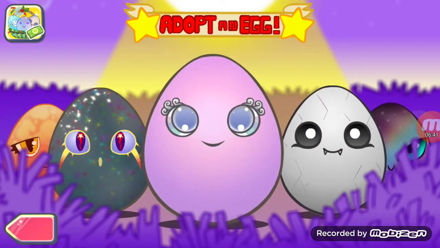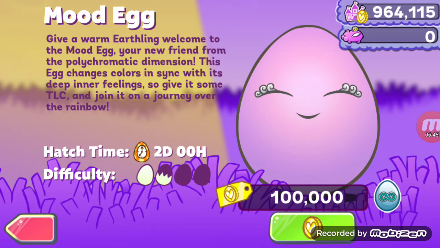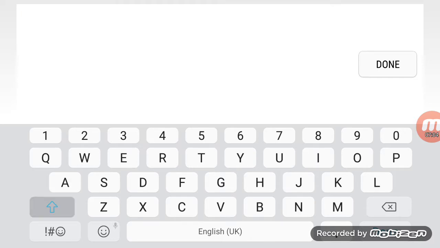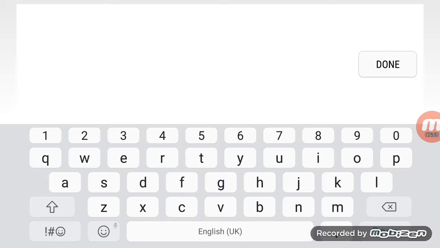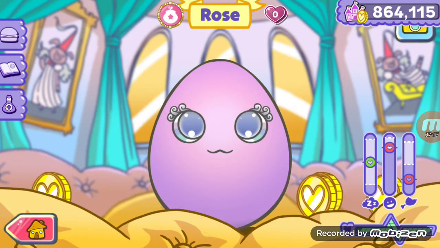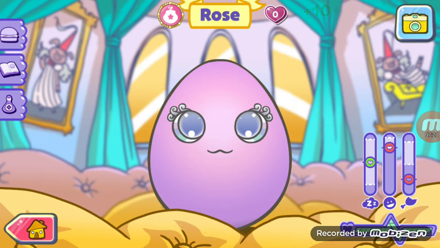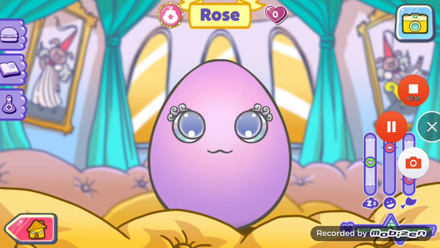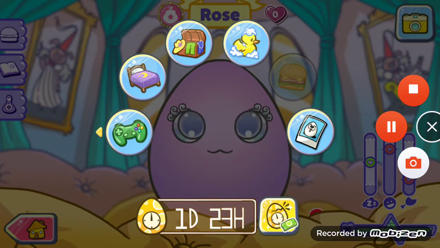What's more pretty than an enchanted castle than a mood egg? The new friend, blah blah blah. Okay. What to name it? Boring. No. I'm gonna call it Rose. I love the shade of pink it had. And a French rose is red. No, in French, rose is pink. And she's cute. There we go.